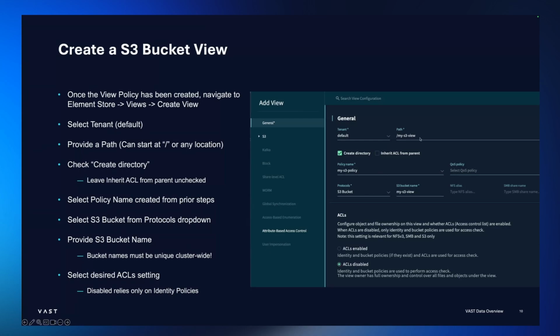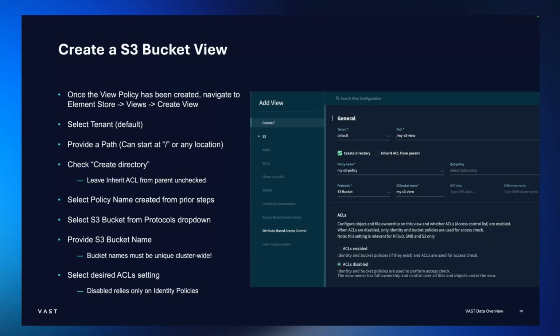So in this case, I'm just using a path called my/my-s3-view. This could be /department1/view1, /department2/view2, or department1/view3, however you want to go through it. It doesn't matter when we export things out as a bucket, it's more about how we want to organize data internally. It does have some impact when we start talking about possibly wanting to establish a quota for how much data can be put in this bucket, or when we're talking about replication. But for a single bucket, without considering one of those, it doesn't necessarily matter what the path is.